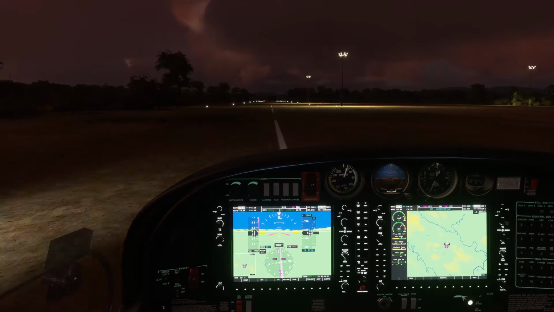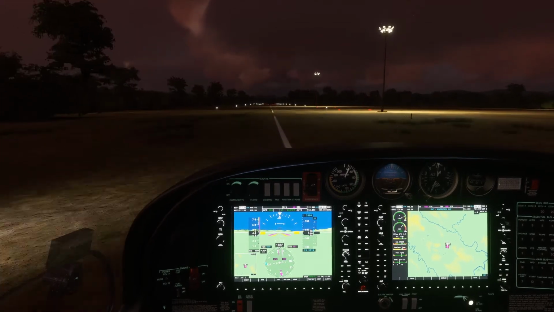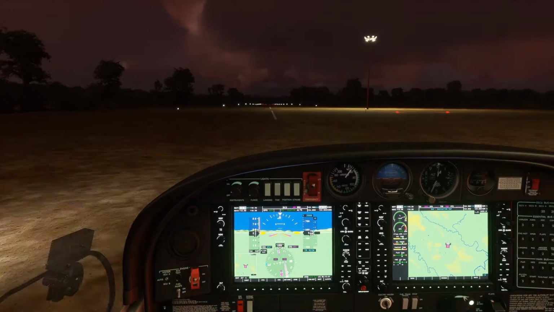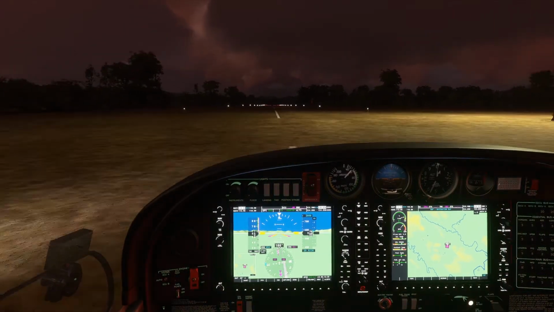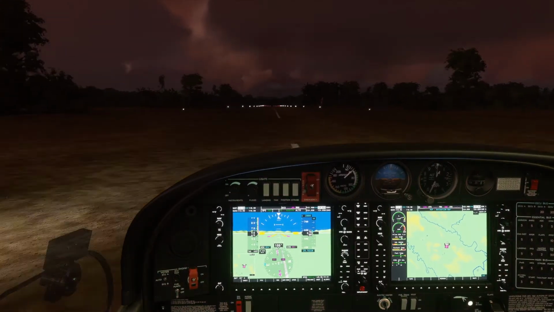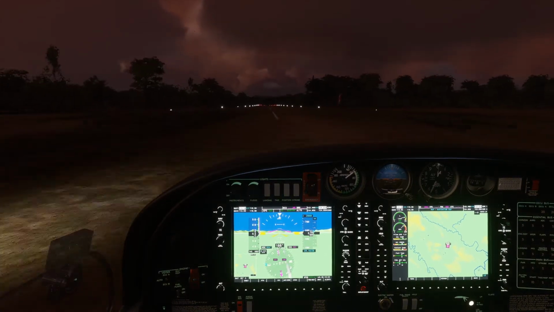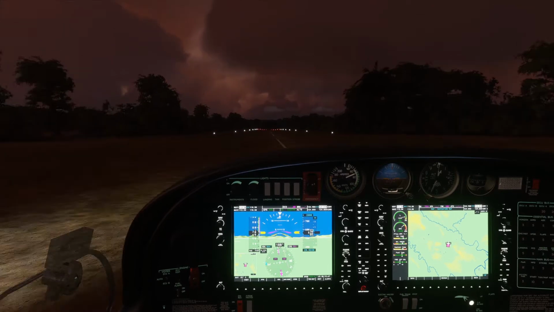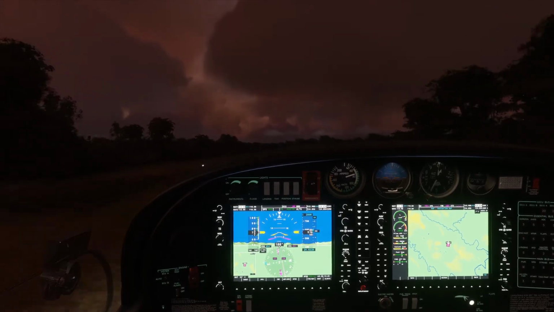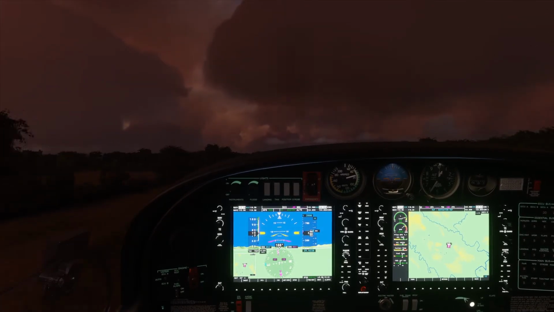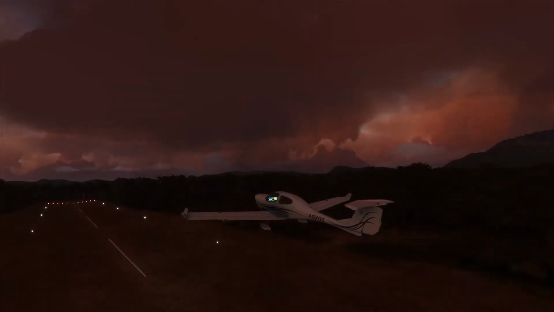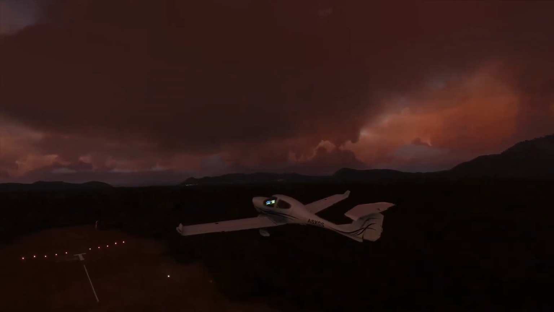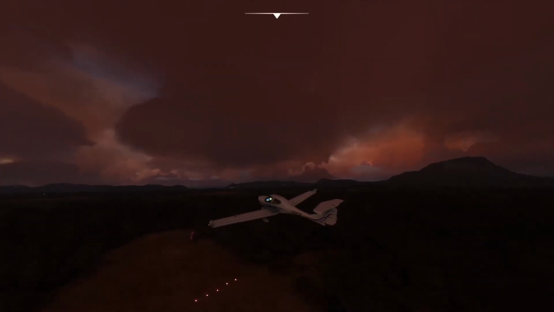It's just a centre line and the side lights I've put on. That's turned out way better. It's quite long for a grass strip, but I know the owners extended it. They shouldn't have any problem landing or taking off with any GA aircraft.